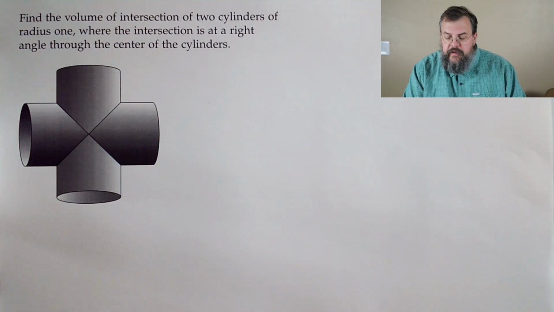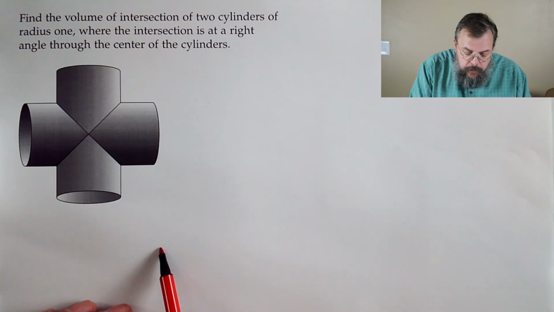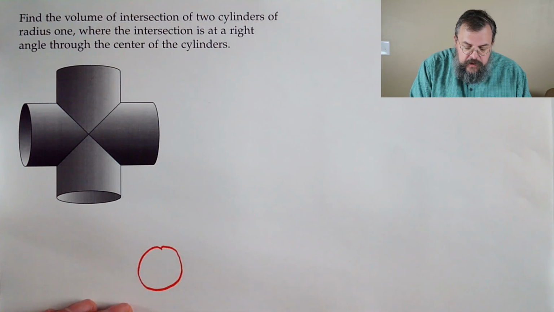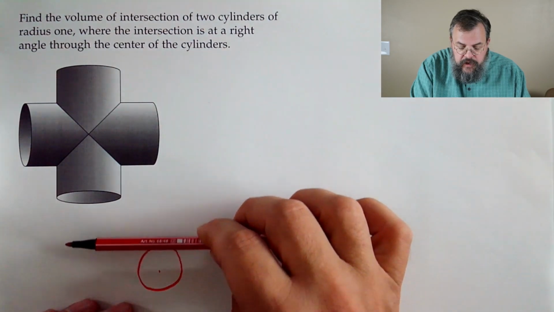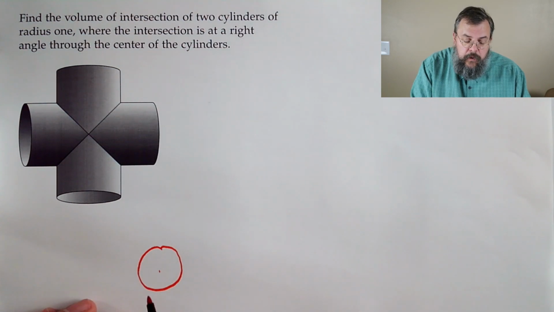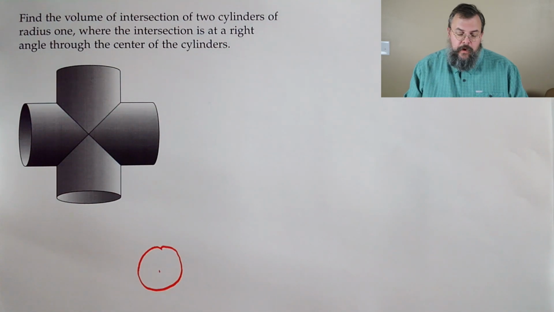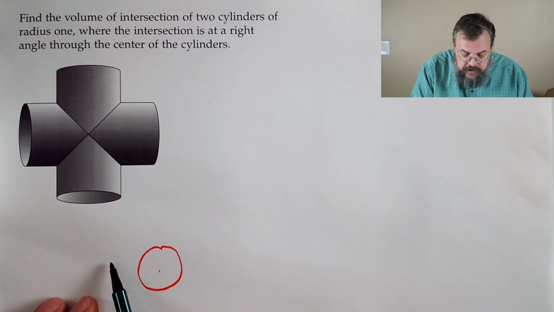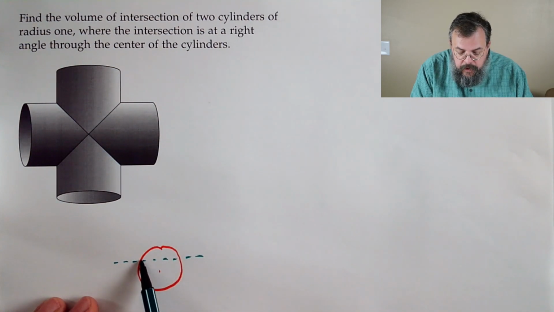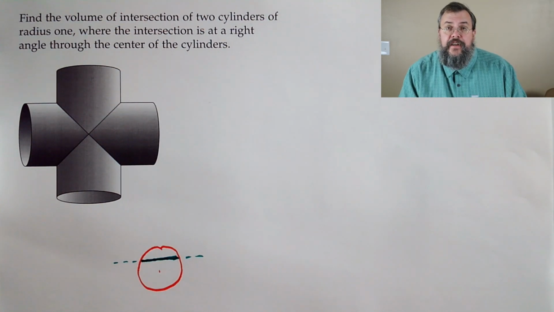All right, so what is happening there? Well, what I'm talking about, you can imagine that, suppose I were to look straight down one of the pipes. So here I'm looking straight down the center of the pipe, and I'm going to slice as I move forward and backward. In this case, it would be up and down because we've changed our perspective. So when you slice at a particular height, what do you see? Well, we take our slice, and what we see is a line segment at that particular height.